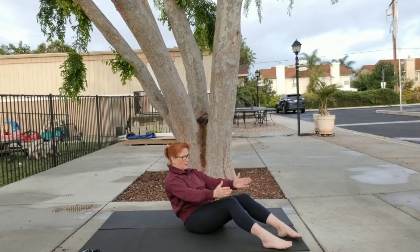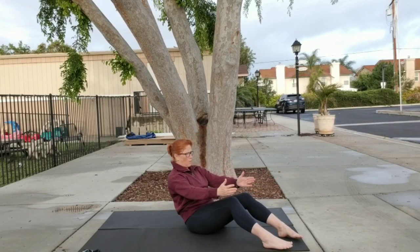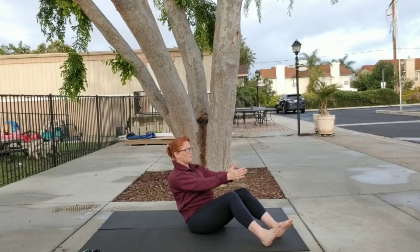Exhale, roll back. Inhale, come up. And again, exhale, roll back. Inhale, come up. Last time. Exhale, roll back. Hold. Bring your palms together.